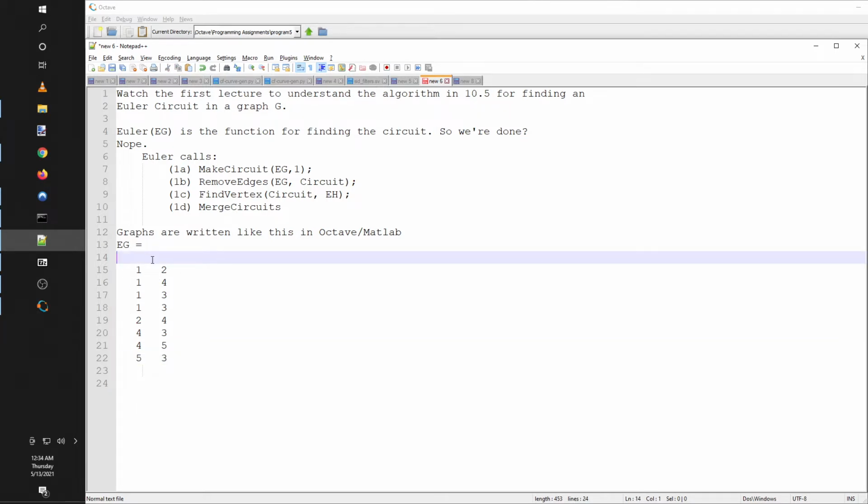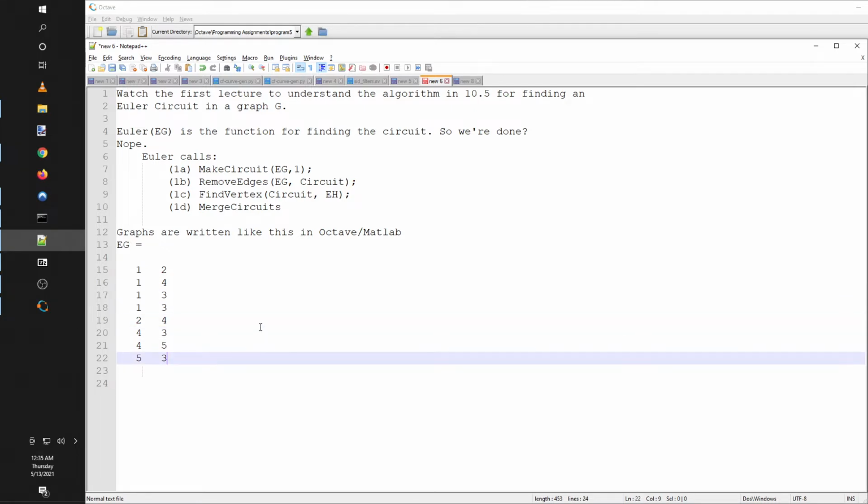And so if you actually wanted to know what the vertices are, you'd have to look in here and see how many vertices there are, right? So we have a 1, a 2, a 3, a 4, a 5, and so there's 5 vertices. So this right here represents a graph with 5 vertices and 1, 2, 3, 4, 5, 6, 7, 8 edges.